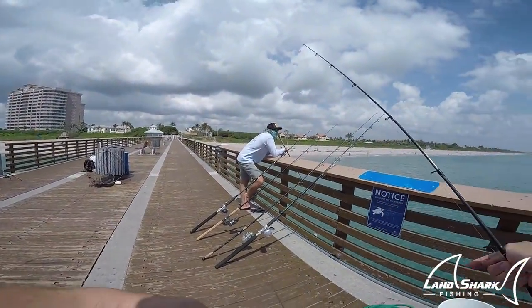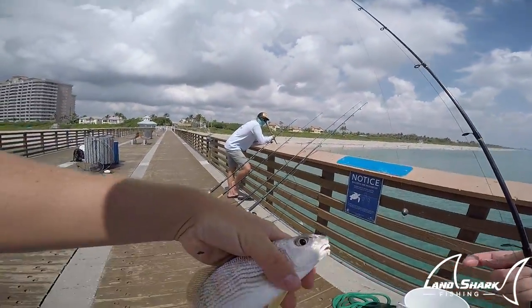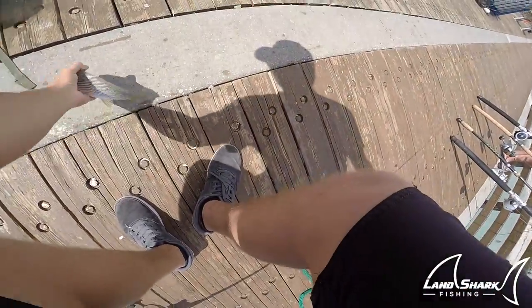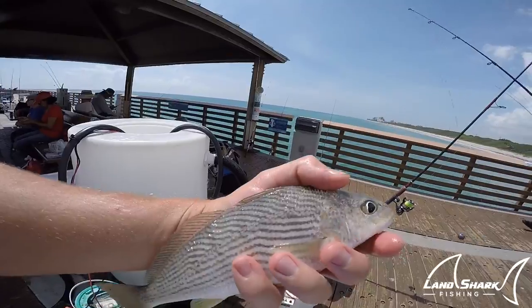So this right here is a croaker and one of the best snook baits you could fish. And it weeds out a lot of the smaller fish too.